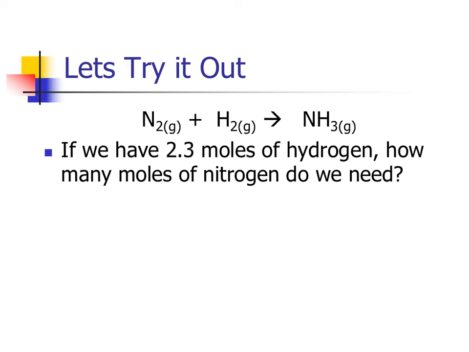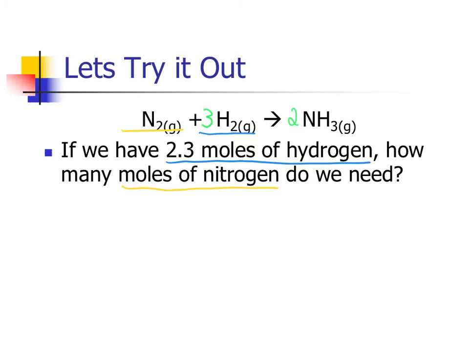Okay. One, this is not in balance, so we need to balance it. And so we balance it. Moles of hydrogen is my given. Well, I'm going to underline that. Then I need to look at this and say, how many moles of nitrogen? That's my want. So when I look at my chemical reaction, do I need any information about ammonia? No, I didn't underline it. And this is a wonderful example of underlining things.